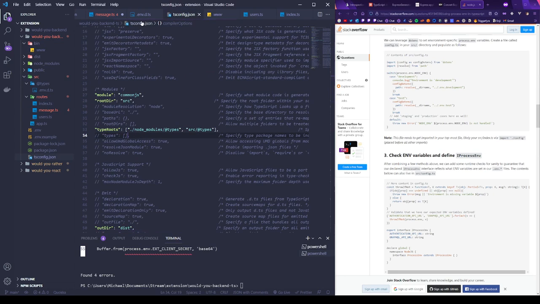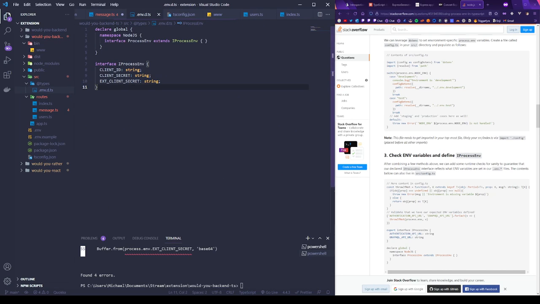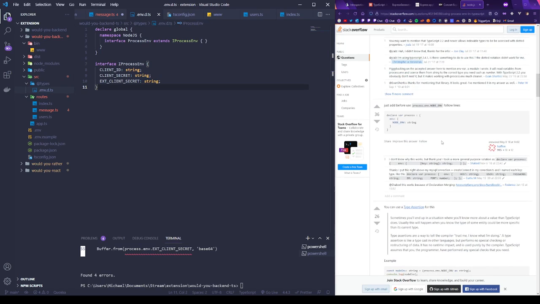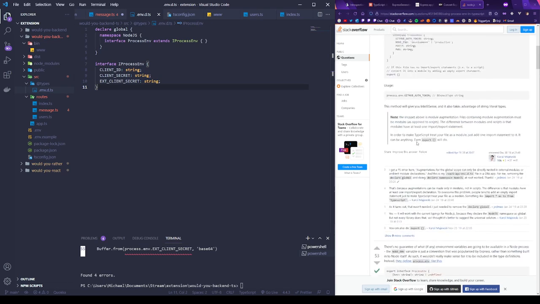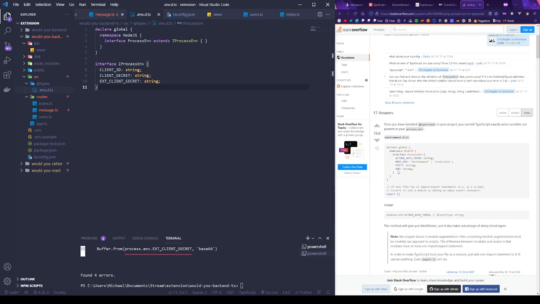Maybe I should just coerce it to a string. Maybe we should try this. Interface process env.